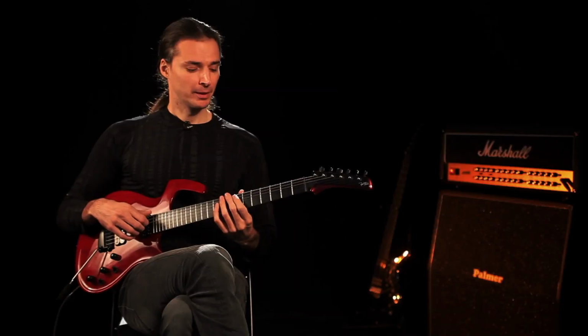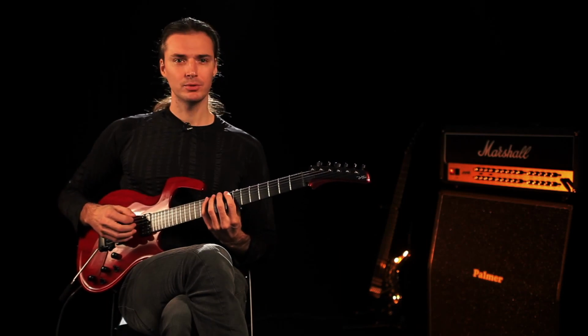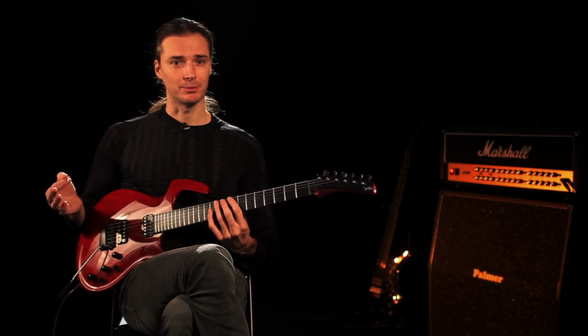So now, if everything is clear with the major pentatonic scales, we're going to move on to the minor pentatonic scales. And the relationship between major and minor with the pentatonics is exactly the same as it was with the diatonic scale, so the regular major and regular minor scales. So we won't get into that. If you have any doubts about that, go back to the videos about the major and minor scales, and this should be pretty clear. So if we take the pentatonic scale, we still want to get rid of those half steps. That's how it works.